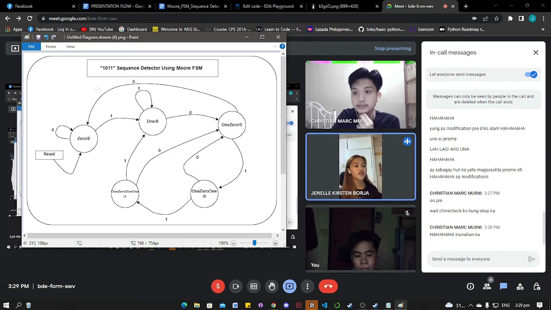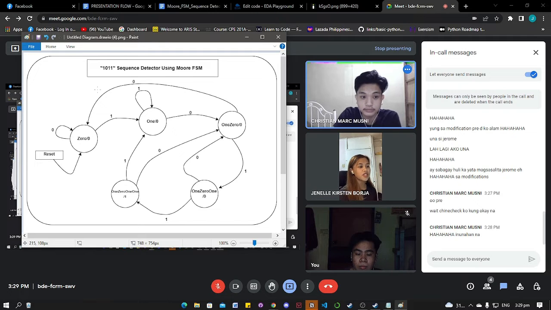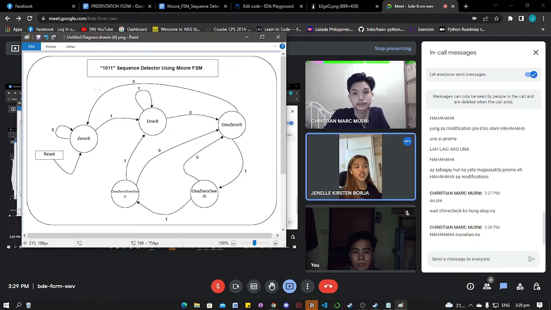The output of the Moore FSM only gives high when a 1011 sequence is discovered by the Moore FSM, which continuously monitors a binary sequence from a digital input. The VHDL code of this project has 3 inputs: the clock, reset, and the sequence in, which all depends on the current sequence. And if the sequence is not 1011, the output will always be low. So now let's proceed with the state diagram.